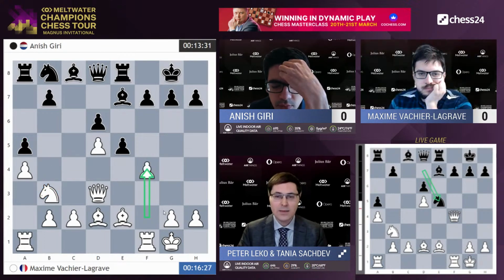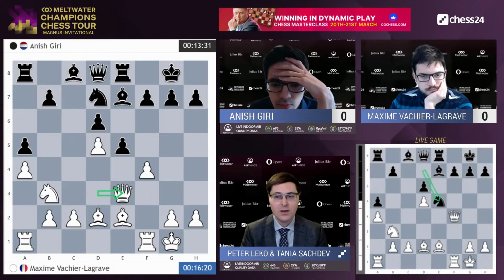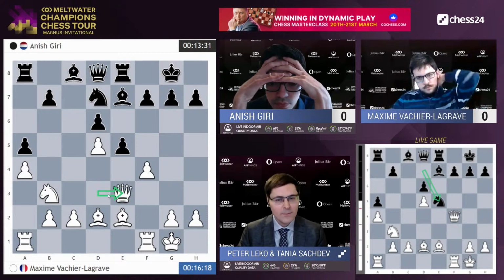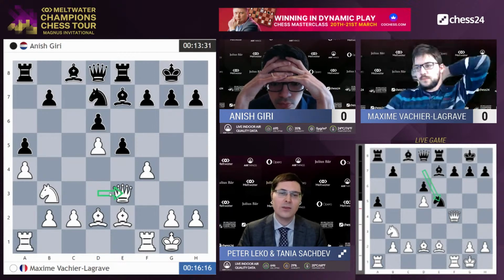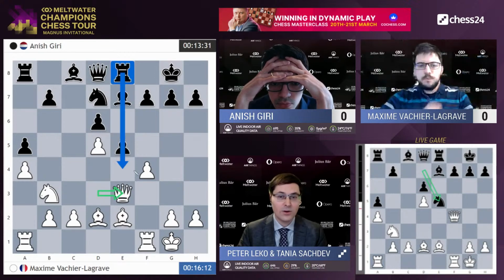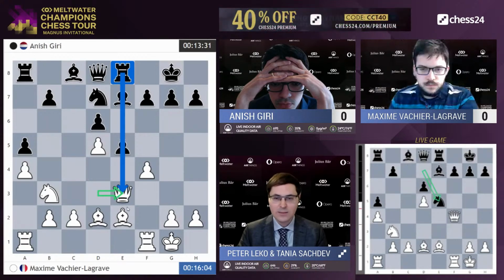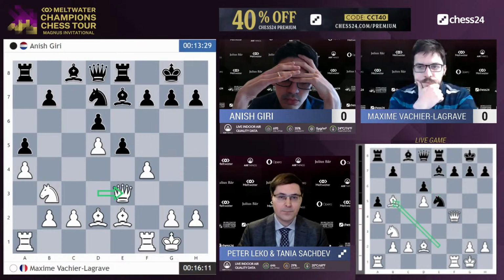So Max immediately goes with f4, trying to break on the other side as well. Knight d7 is played, another small little move, queen e3. I mean, that's a move that has to be preparation, because otherwise putting the queen exactly on the line of the rook would be kind of a shocking move. Like this, we kind of assume that it is part of Maxime's preparation. It's much more understandable, but still really surprising to me.